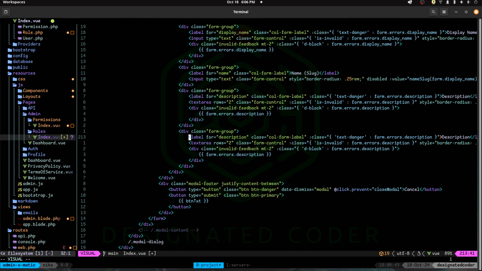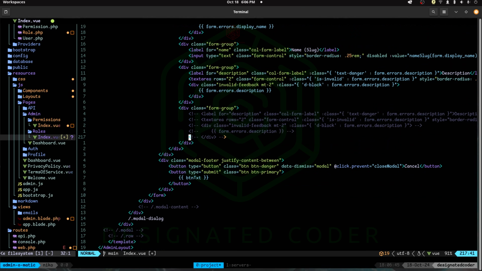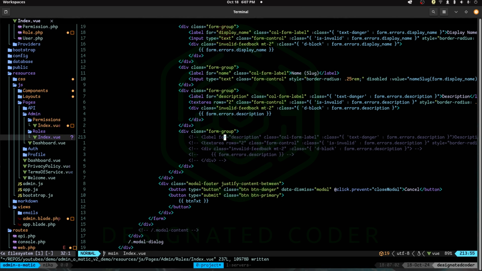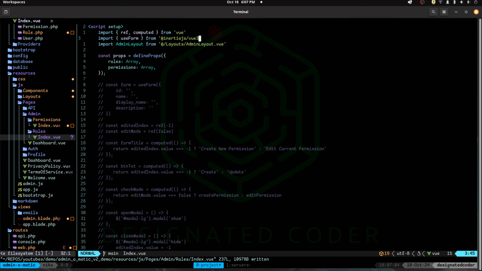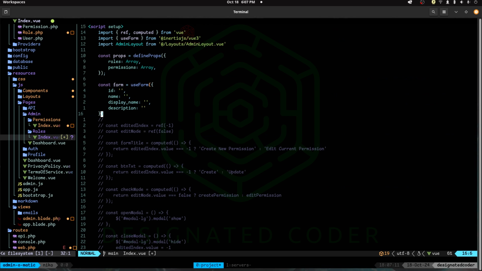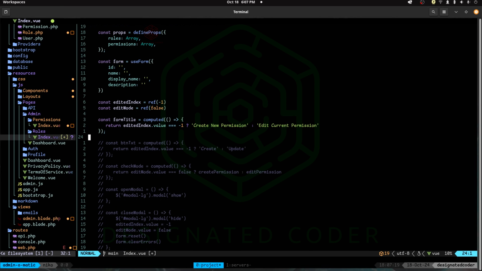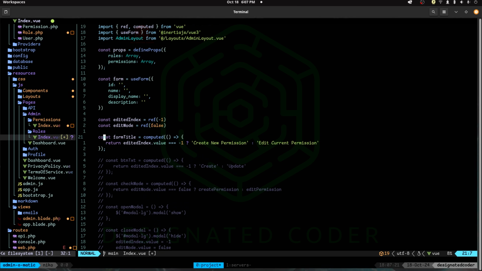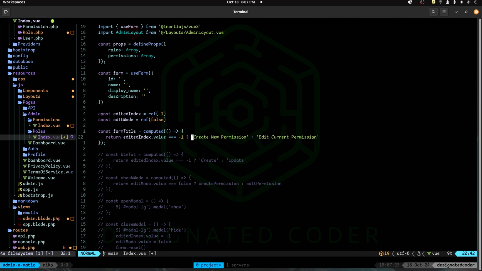And instead of doing all this here just yet, I'm going to comment these out just so that we know that there's a place for it. So let's come up here and let's start with this stuff, which is the ID, name, display name, description, because all of that is part of it. We can keep the edited mode, edited index. The form title will be create new role.